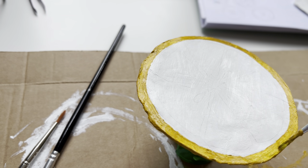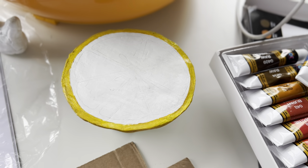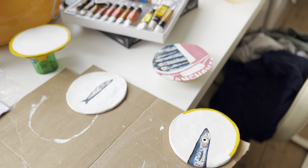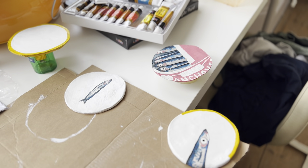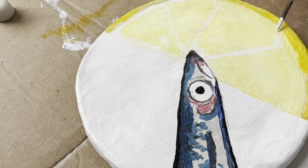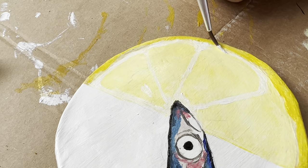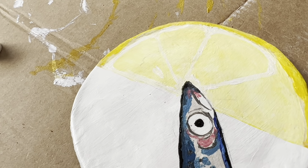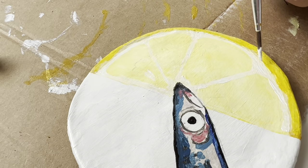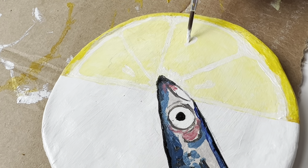Next was the lemons, which was pretty simple. I didn't want to get too complicated with how to make them look particularly juicy or glistening — I just went for a pretty basic simple approach. I went with pink for the tin on the anchovies, and I thought that worked really nicely with the blues and yellows of the lemons. I saw a little step-by-step tutorial on Pinterest of someone painting a lemon, and that was helpful for making it clearer in my mind where I wanted more yellow, where I wanted more white, and how to break the segments down into painting steps. I love Pinterest — so helpful.